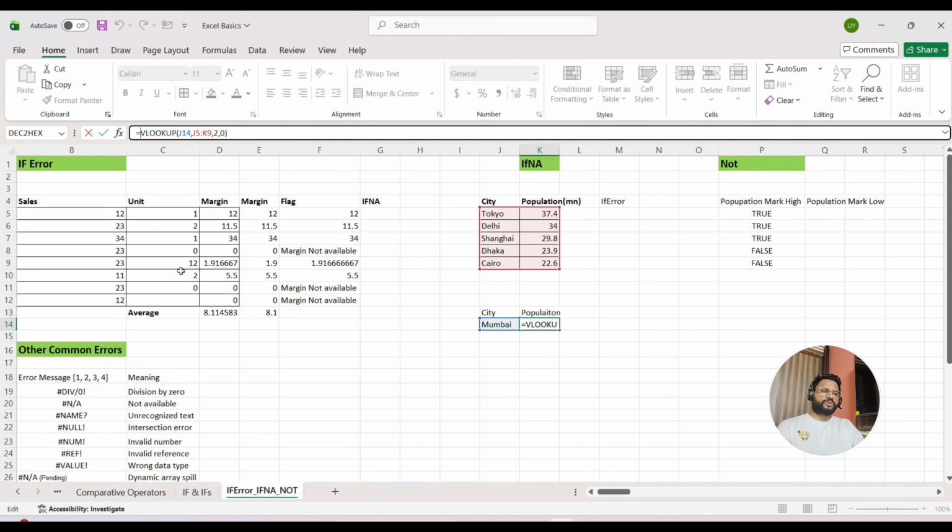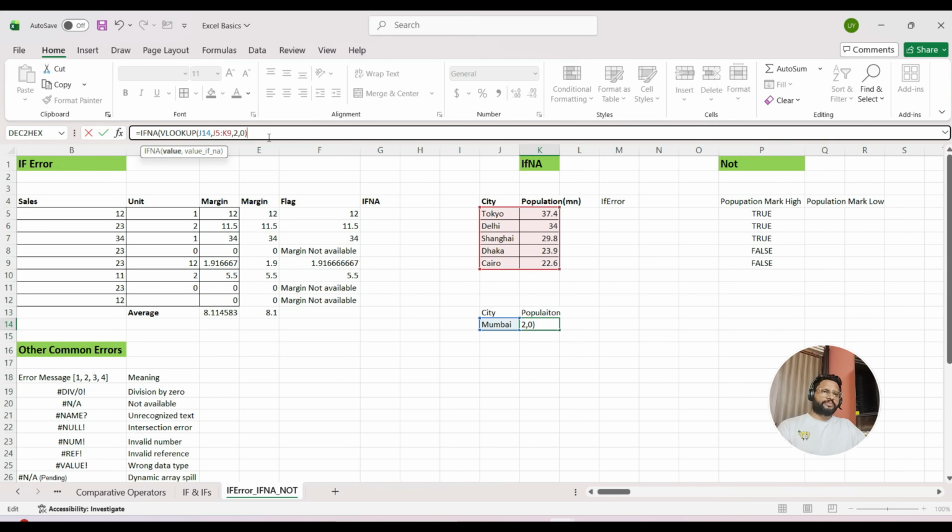You can wrap your VLOOKUP with the IFNA function. Press tab to enter into the formula. Now value becomes the operation that you were doing. You were doing the VLOOKUP, referencing the population of the city from the array above, so this VLOOKUP becomes the value.